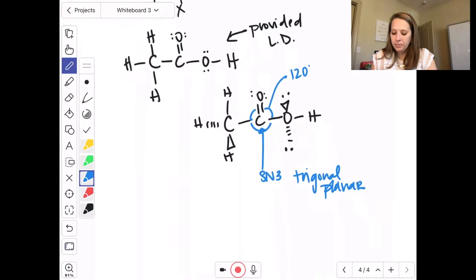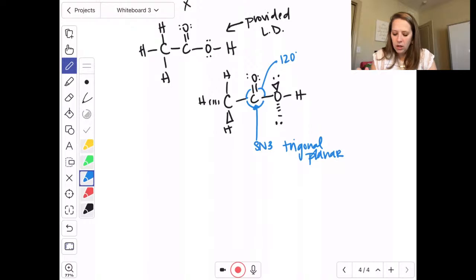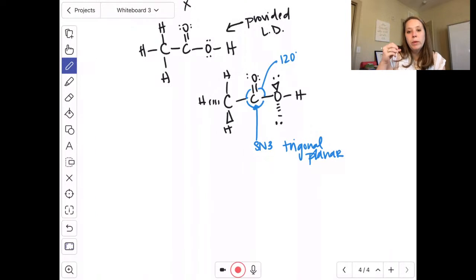So what does that mean? Let's try this again. We can approach each one by itself, rather than trying to do all of them at the same time. That just makes it complicated, to be quite honest. So instead, let's start with the carbon on the left, so either this one or this one. You can pick either one. I tend to start with the one on the left, so let's do that.